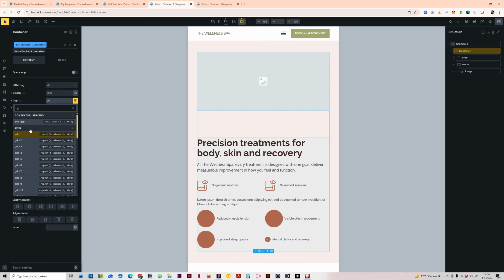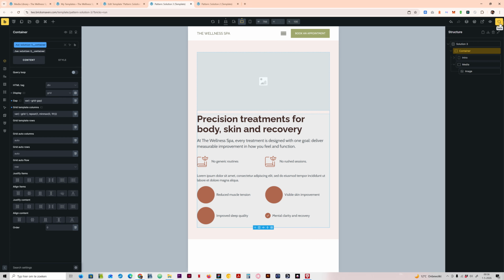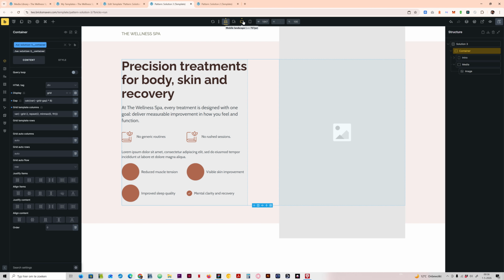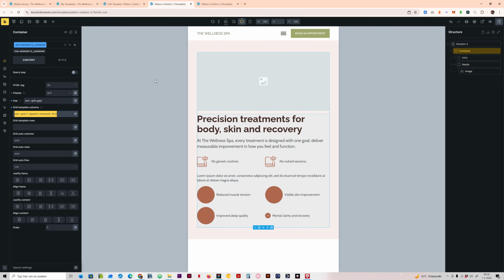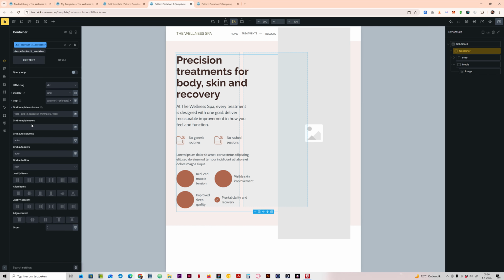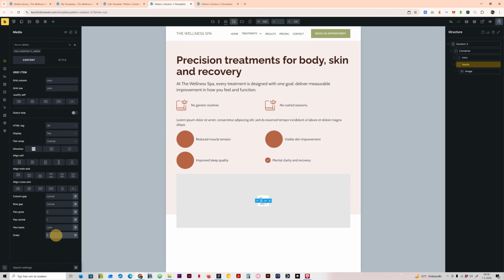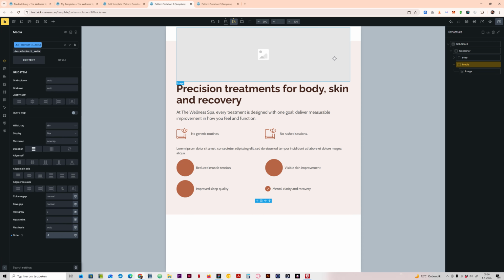I'll set this to grid gap. I think it should stack earlier. Should stack earlier. This should be set to -1. The media should be set to -1, so it's on top.